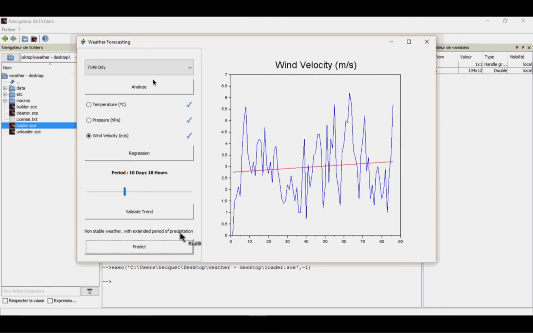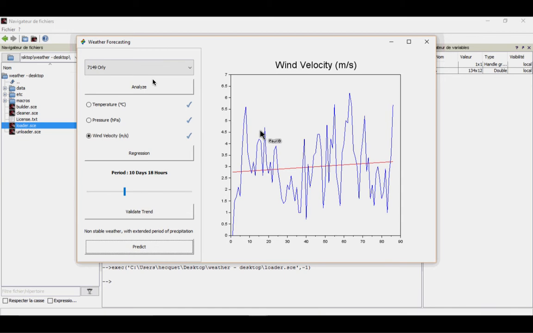So it takes in the 3 regressions, and it tries to predict what it's going to look like afterwards, after the period that I have selected. And I can do it yet again with a different period of time and different weather stations as well. So this is what we call the application.